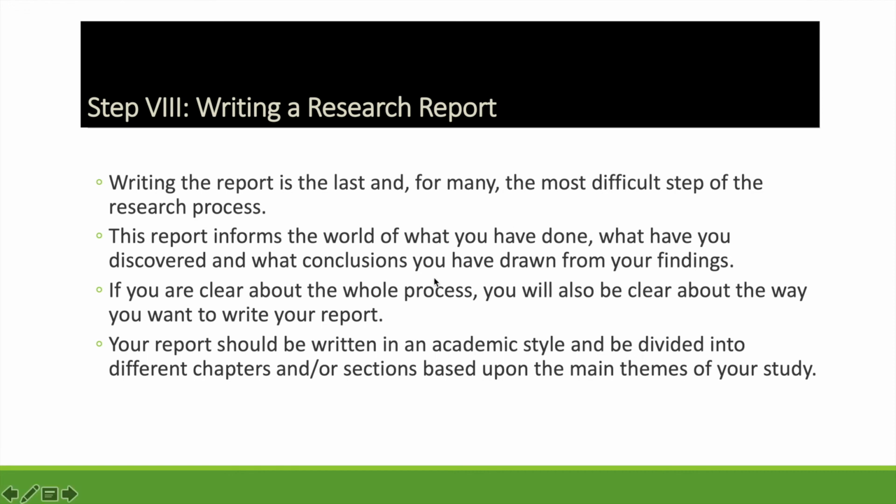Okay, and then next we write the research report. Okay, writing the research report is the last and for many the most difficult step of the research process. This report informs the world of what you have done, what you have discovered, and what conclusions you have drawn from your findings. Okay. Chapter 1, 2, 3, 4, 5. Okay. If you are clear about the whole process, you will also be clear about the way you want to write your report. And your report should be written in an academic style and be divided into different chapters, chapter 1, chapter 2, chapter 3, and their sections based upon the main themes of your study.